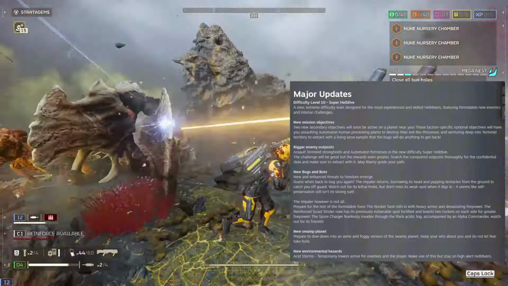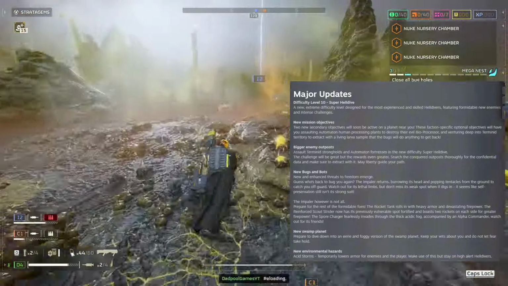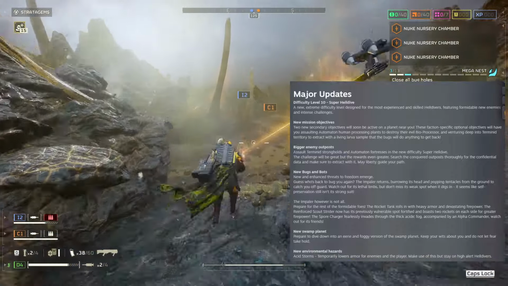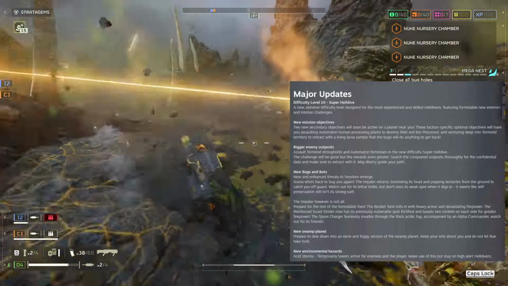New swamp biome. Think Luigi's Mansion, but Helldivers edition. New environmental hazards. As it storms, it makes you and the enemy take massive damage from even the wettest of noodles.